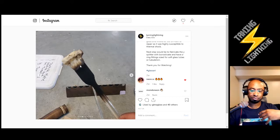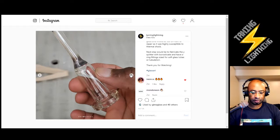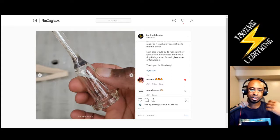Usually nowadays we use borosilicate, but if you go back far enough, they had soft glass everything, and soft glass is very temperamental. You have to be very careful, heating it slowly, at the right temperature, with the right flame type, just to get everything nice and good. I had practiced that through my experience at the Glass Center, learning from Sally Prash and Tim Dreyer. The Pittsburgh Glass Center is a nice nexus for all these different things. After completing that, you can see a little scuzzing right there. That's reduction, where the metals in the soft glass are coming to the surface, but I checked it, so it was leak free.